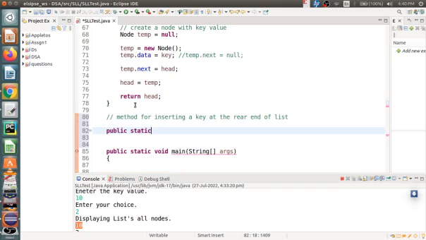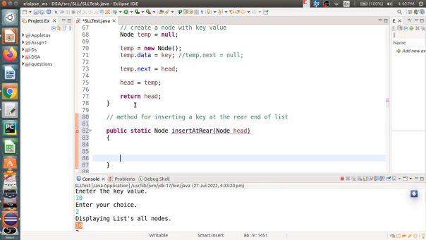So let us return the head node. The parameter is node head. Suppose my starting node will be head. So this is our method. We will add this method.